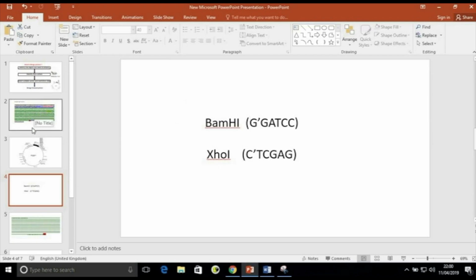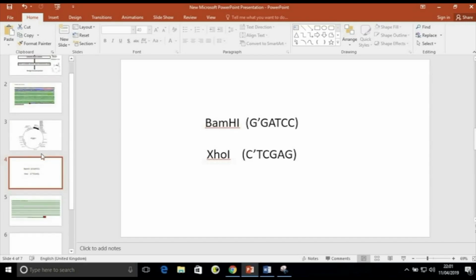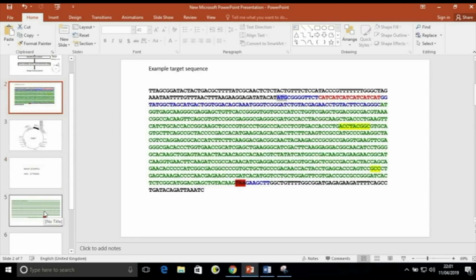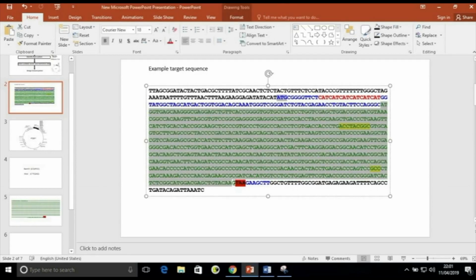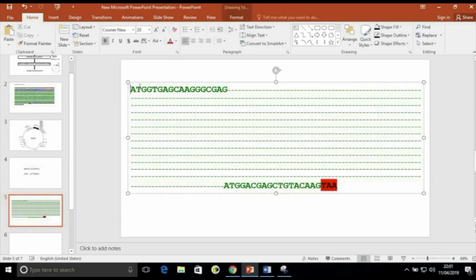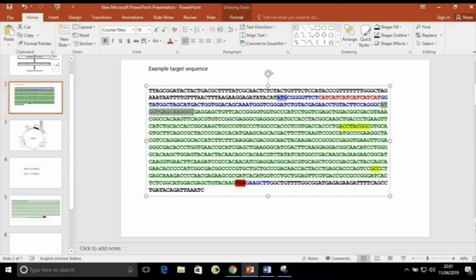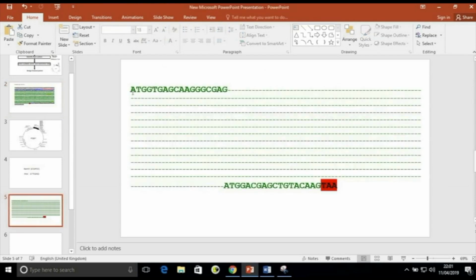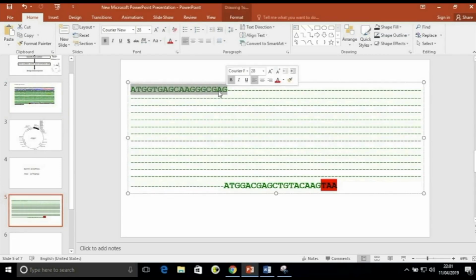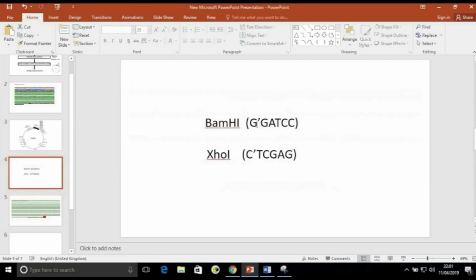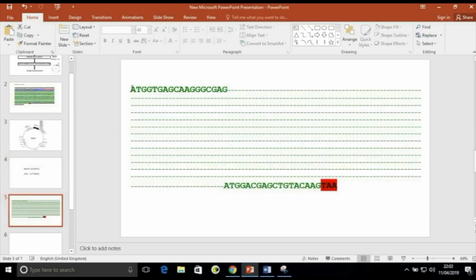After identifying the restriction enzymes and the vector, we will go for designing the forward primer. I want to amplify from here to here, so I will copy this sequence here. Designing the forward primer is very easy. You take the sequence as it is, up to 15 to 20 bases. If you want to insert a restriction enzyme, suppose BamHI, this is the sequence for BamHI. Here it cuts, so I can use this sequence here.